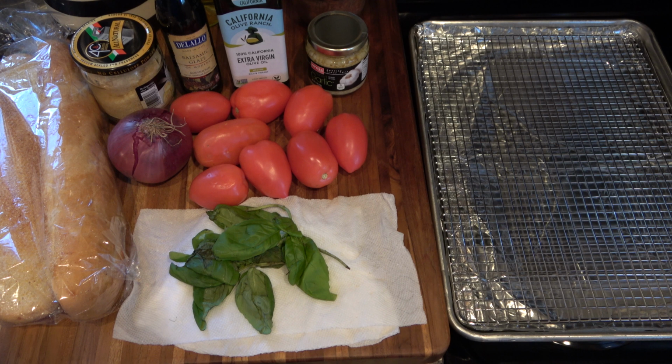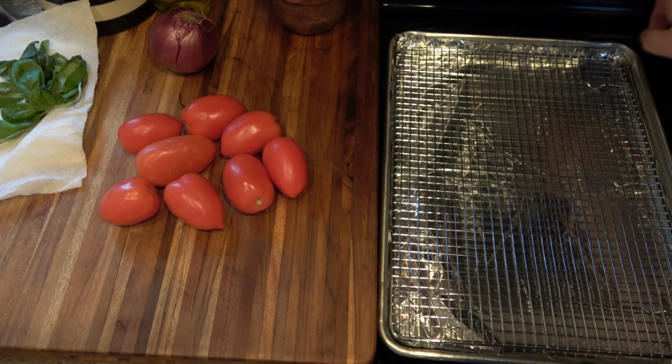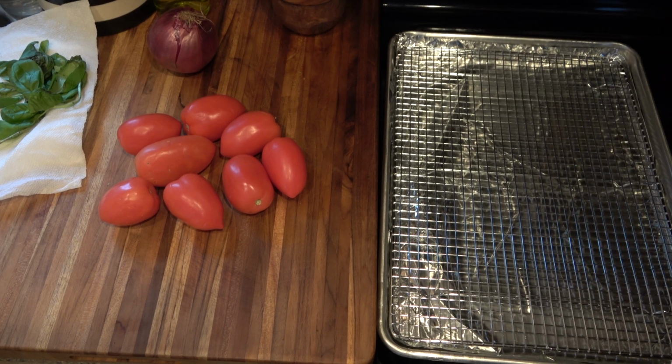be using some brand new knives today, thanks to my buddy Scott, who hooked me up for Christmas. Well, Christmas/birthday. Before I get started chopping here, we're going to put our stove on to 400, because we're going to be melting that cheese and crusting the bread. So let's get that going.